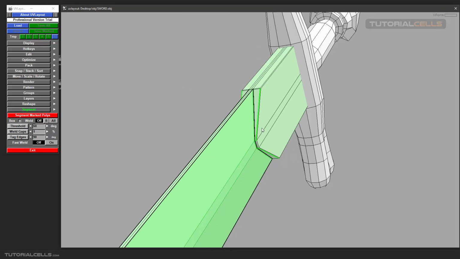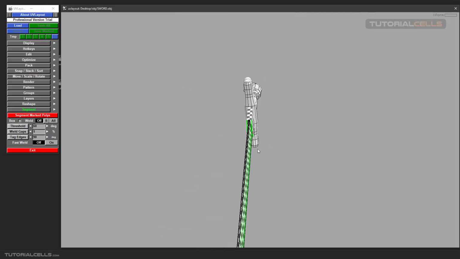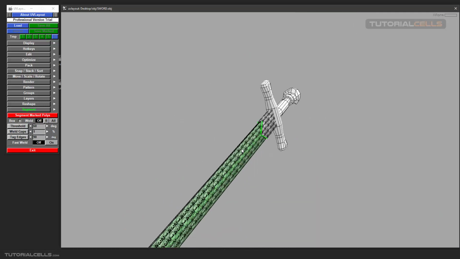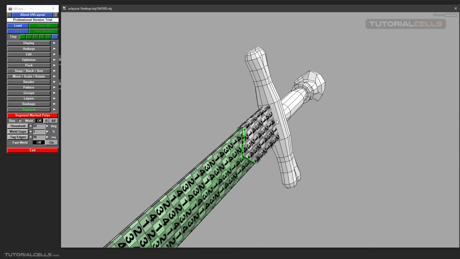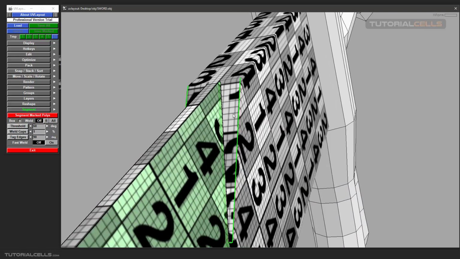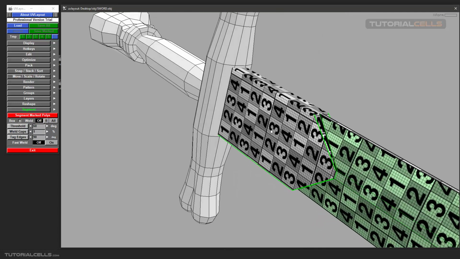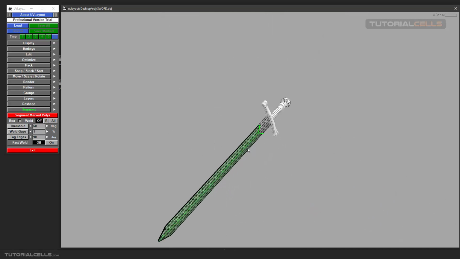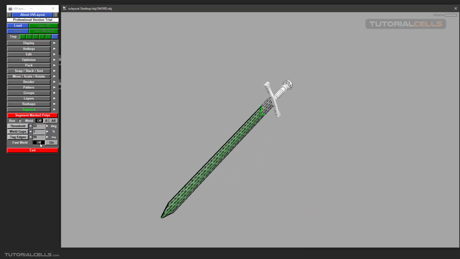Go into the tree and hit T to see the textures. As you can see, everything is nice and good. But if you want, you can weld them to each other. Okay, this is the segments menu and fast weld.